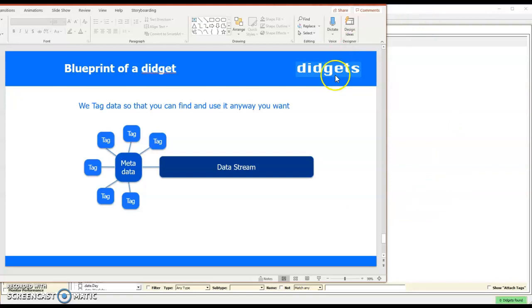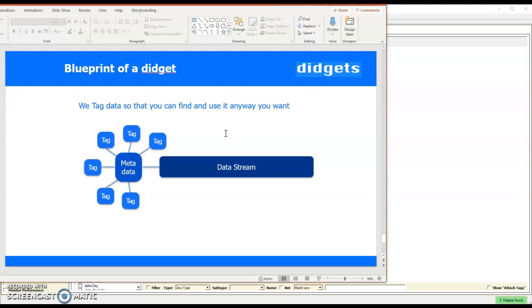Now, Didgets can be either public or private, meaning private ones are the ones that you've created. Public are ones that somebody else created and you just happen to have a copy of it. That's really handy for things like backup and security and things like that. You may not be that concerned about protecting something you just downloaded off the internet.